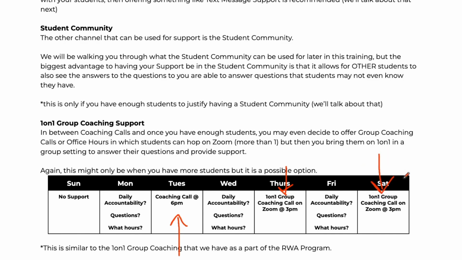And so maybe that is another element, right? Remember, the theme of this entire training is that we're opening your eyes to the different tools and introducing you to these different elements. So maybe that's another element of support that you decide, maybe not now, but as you go along, to include inside of your program as well. It's very similar to the one-on-one group coaching that we have as part of the RWA program, where you're also going to notice there are the recordings, which you're able to access, and there are the notes. And so it further takes off the burden from the amount of support tickets that you would have to answer in a one-on-one setting.